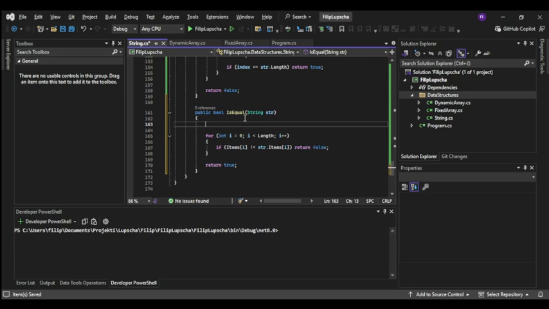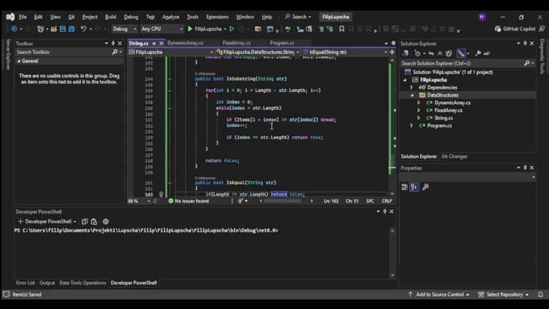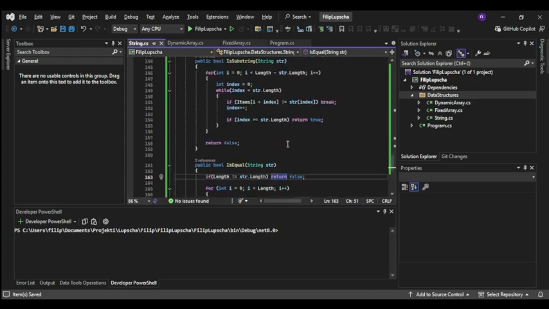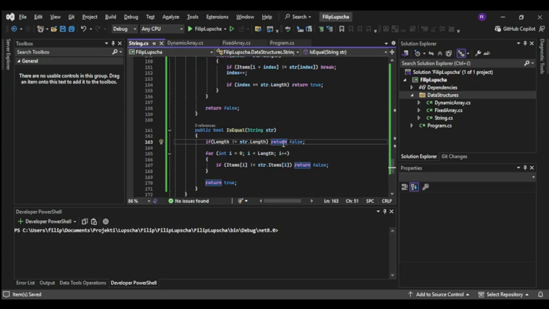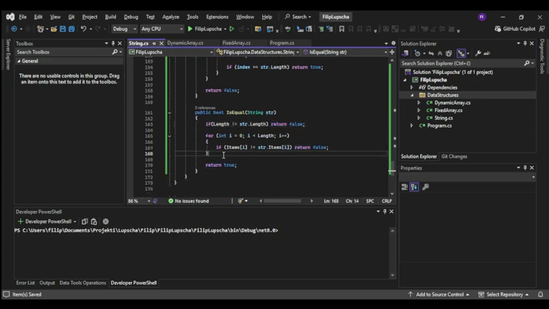Of course, you can also do a safety check: if length not equal to str length, return false.